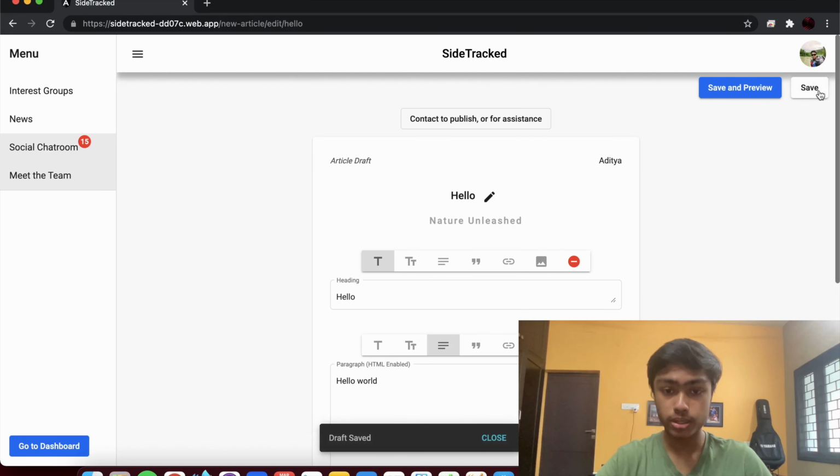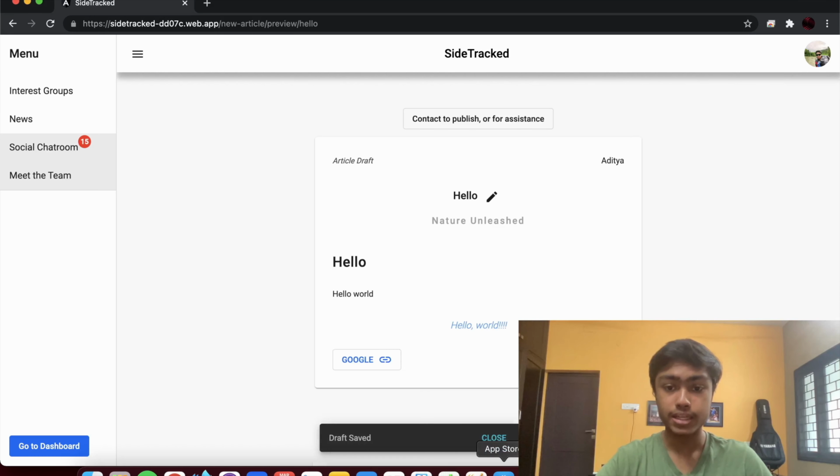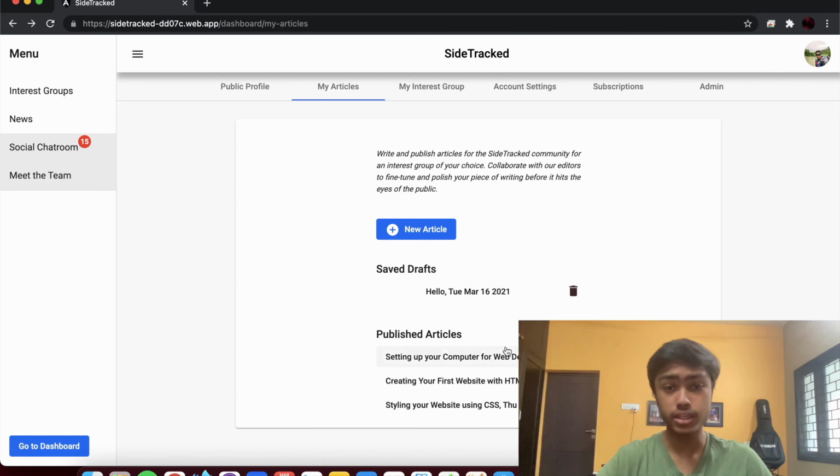So either click save button, or you can click save and preview, and that saves the article and opens the preview of it. So you can see, as I selected the option, the corresponding style has been chosen and it has been formatted. So this is what I'm using, and this is an extremely simple and I think effective way to do it. And that's how you create the articles.